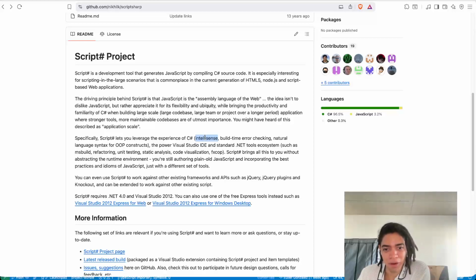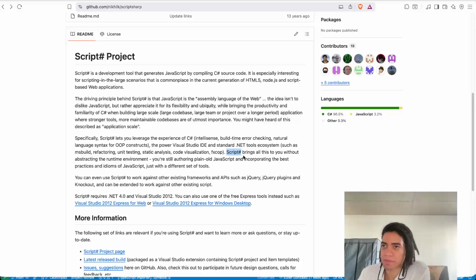IntelliSense, no pun intended, build-time error checking, and natural language syntax for OOP constructs. The power of the Visual Studio IDE and standard .NET tool ecosystems such as MSBuild, refactoring, unit testing, static analysis, and code visualization.